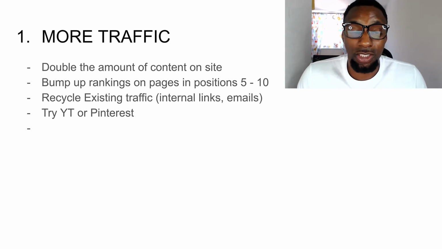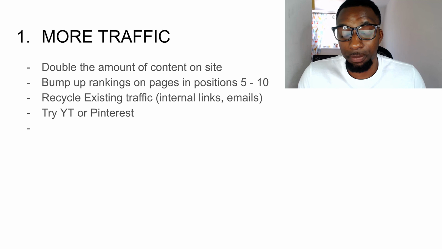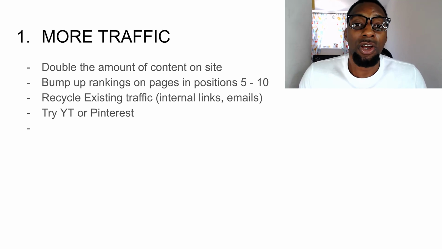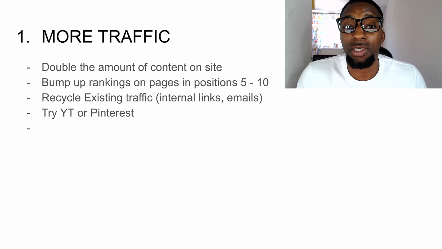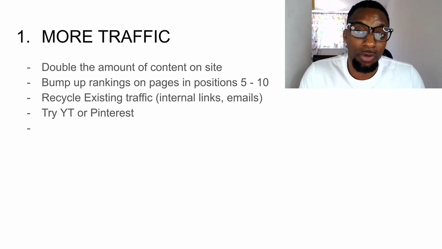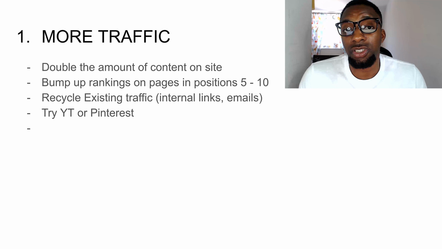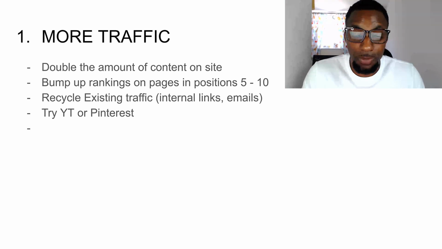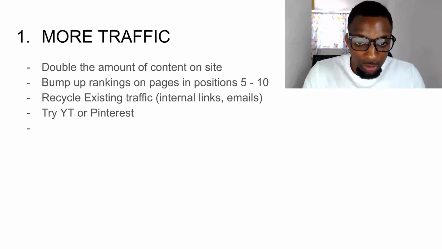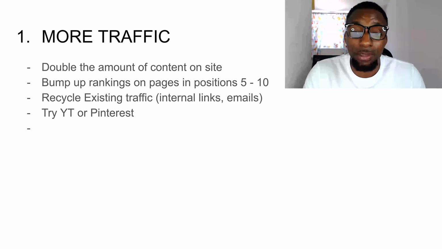And one of the easiest ways to actually do that is to target low competition, underserved keywords. And that can be obviously potentially buyer intent or informational based. Of course, you're going to get quicker results in regards to traffic with info keywords if you are targeting low competition info keywords. But if you are focused on just having a buyer intent focused kind of website, like a review type website, then obviously you may be looking potentially at some buyer intent, best buy keywords and review keywords. You can bump up the rankings on existing pages which are ranking on positions 5 through 10.